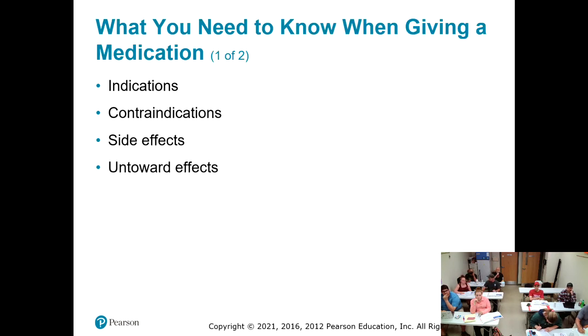What you need to know when giving a medication: its indications, its contraindications, its side effects, and its untoward effects. Anybody know what untoward effects are? I mean, they're not great side effects. They're not great effects, but the drug itself is doing more good than harm, right, so you just kind of deal with it.